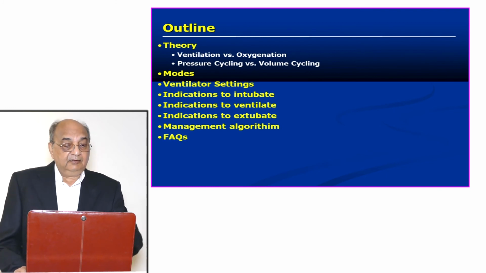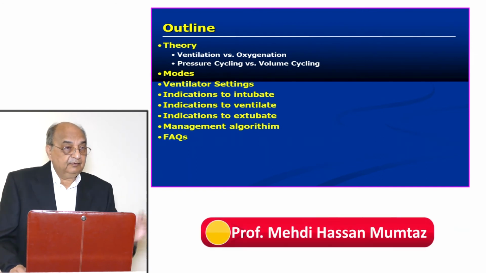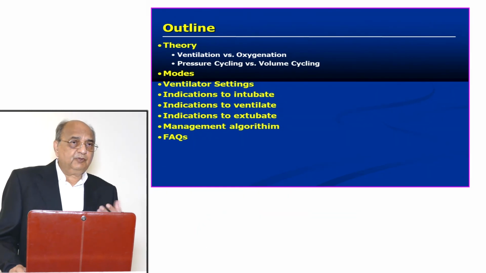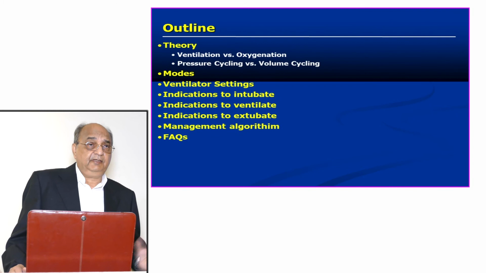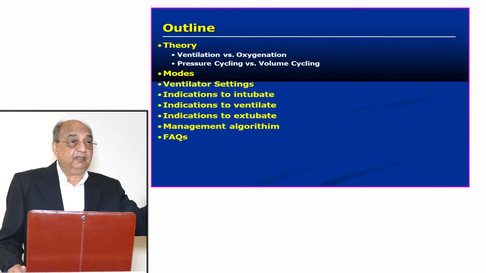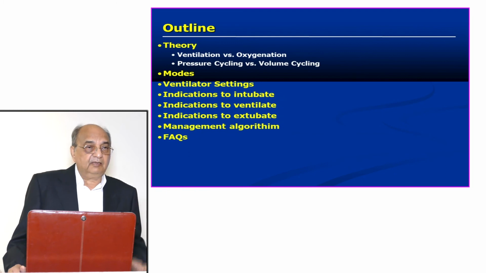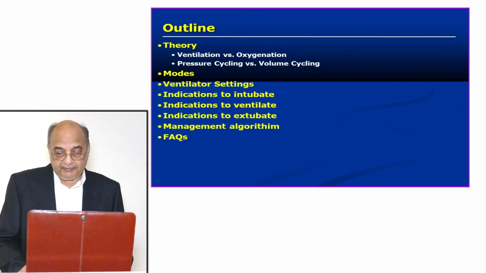So then we will have to set the mode. Then we have to fiddle around with the ventilator settings. Then we should know what the indications are to intubate, what the indications are to put the patient on a ventilator, and also the indications to extubate the patient. So all these things theoretically should be in front of you. Then you choose the modes of ventilation, then choose the volumes of ventilation. Then a few questions arise out of it.